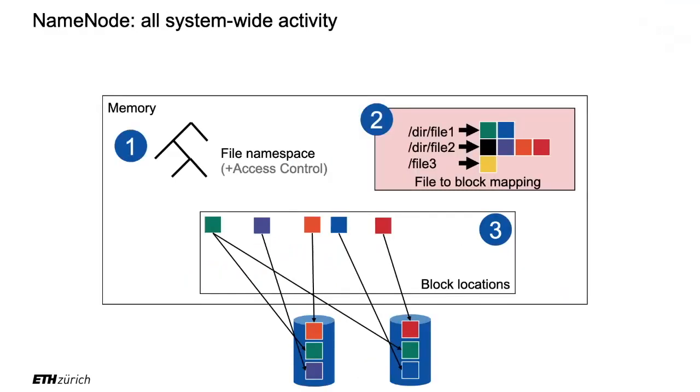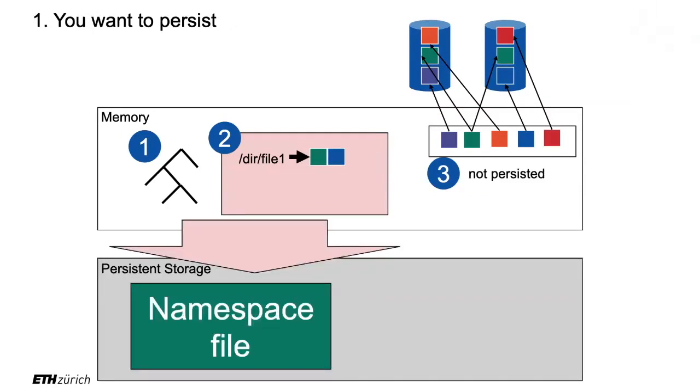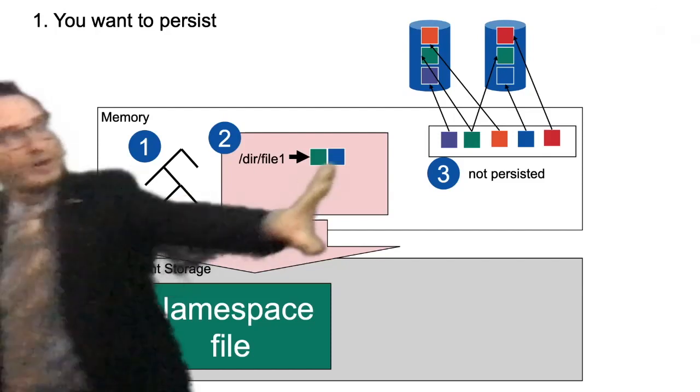So what if it fails? Well, we need to proactively make sure that we have a plan if it fails. And the plan is we do a backup, but we only back up the namespace and the mappings, one and two. We do not back up the locations of the blocks. Why don't we back up the locations of the blocks? Because we can recover those from the heartbeats. If you fail, all you need to do is wait for the data nodes to connect back to you, and they will tell you which blocks they have. So that's why we don't care about three, so that we don't have to back up this part.